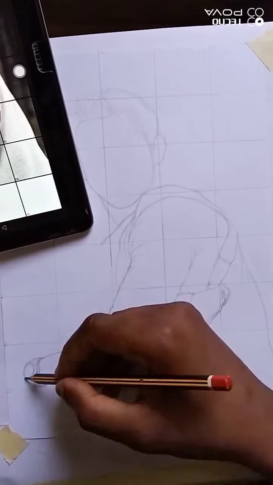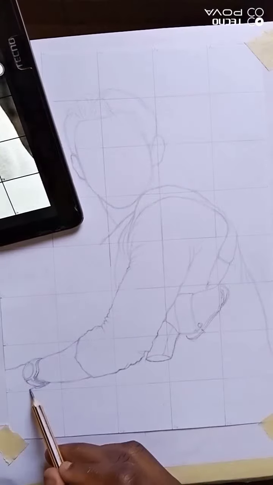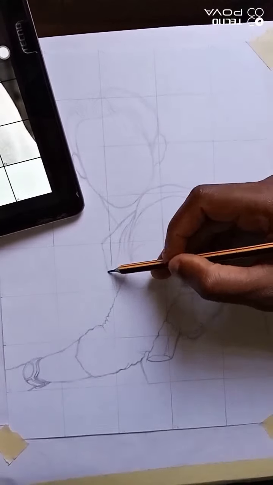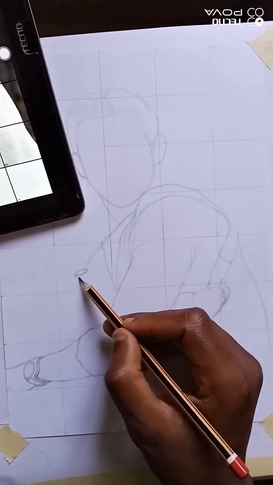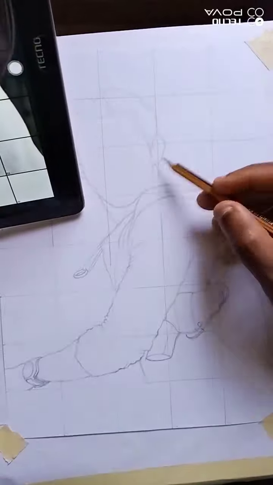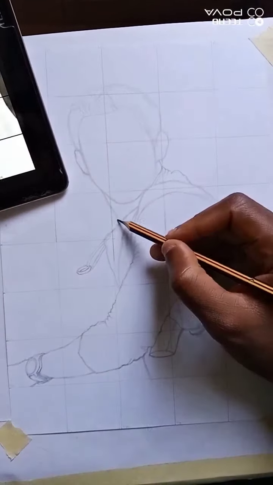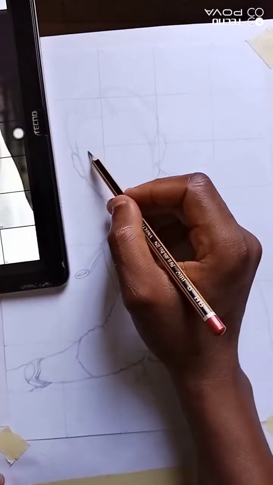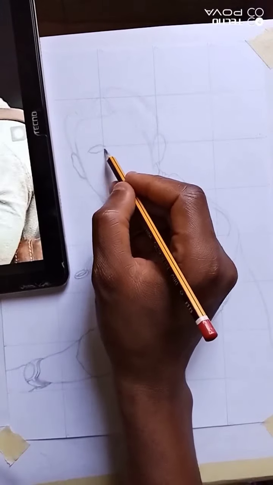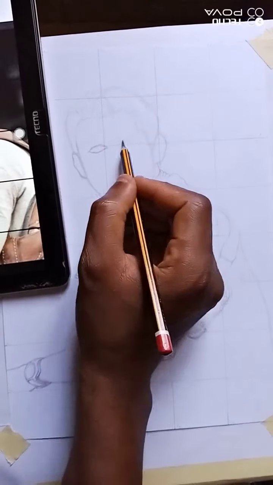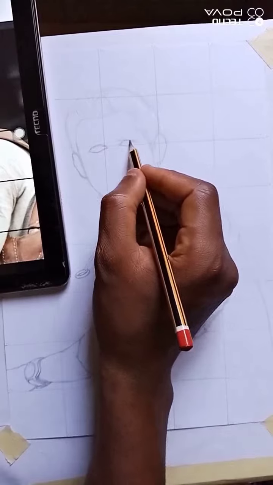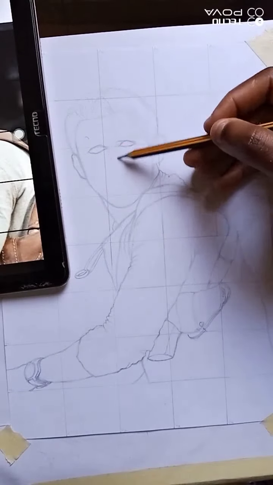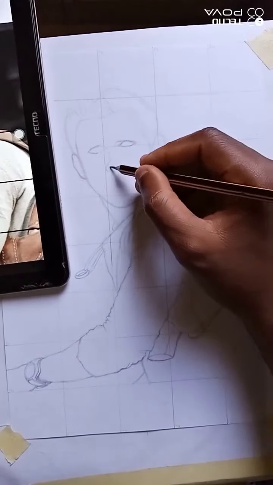As you can also observe from my grid lines, I made sure that the lines are very faint, so that when I'm done with my drawing and I do not need the grid lines anymore, I will erase these grid lines so that my drawing will be ready for shading. But this video is restricted to drawing of a portrait and not the shading aspect. So in my next video, I'll be showing you guys the shading aspect of this particular drawing.